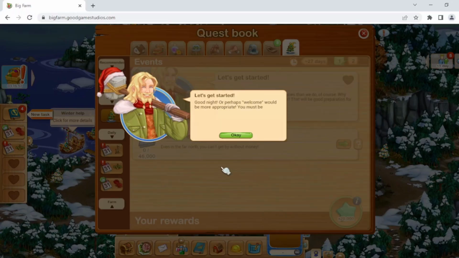Good night, or perhaps welcome would be more appropriate. You must be the help I've been hoping for. My buddy Barnagle told me about you. Want to go see what we can do to properly kickstart some extra holiday business here on the farm? Did you know that I recently met Santa Claus? That really inspired me. Shortly afterwards, I decided to start making holiday items of my own. Yes, I know that's a lot of work to tackle. So, let's roll up our sleeves and get started.